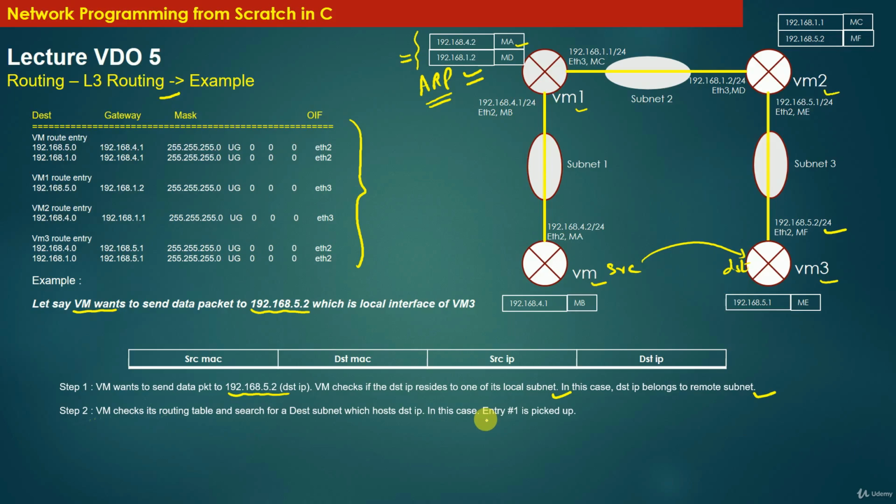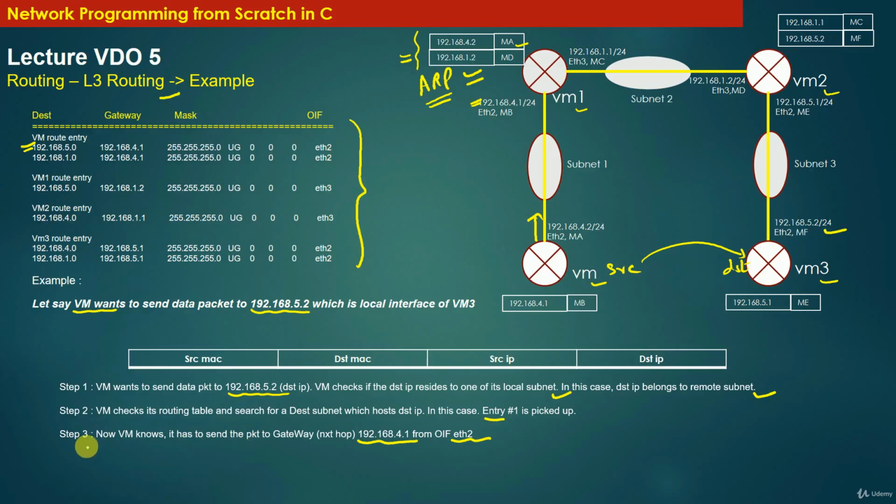In this example, entry number 1 of router VM will be picked up. So in step 3, using this matching entry, the router VM now knows that it has to send the data packet out of interface Ethernet 2 towards the gateway 192.168.4.1. That is this gateway.